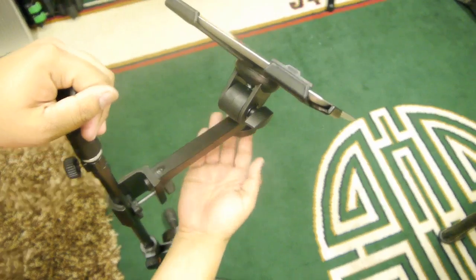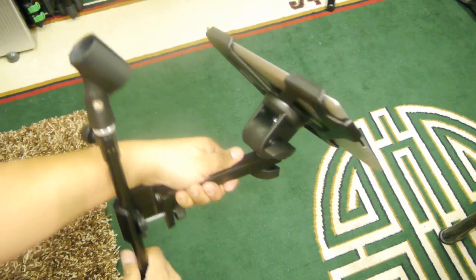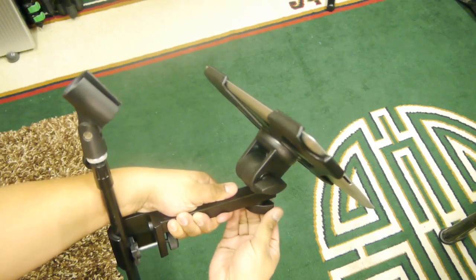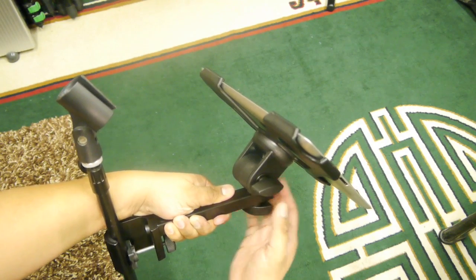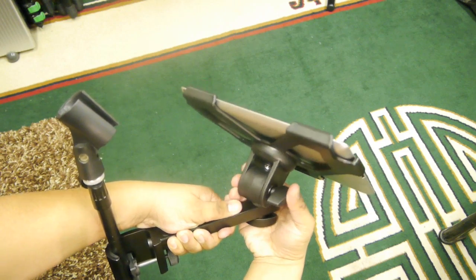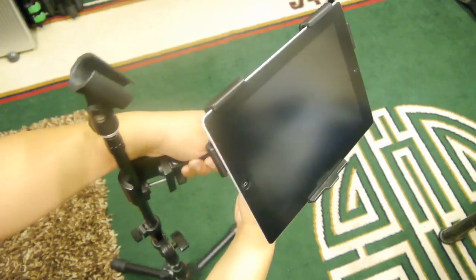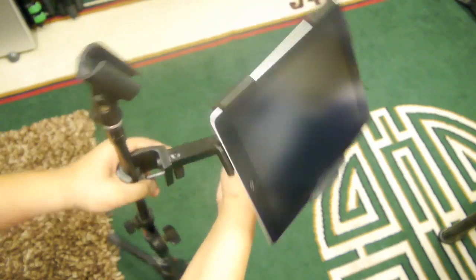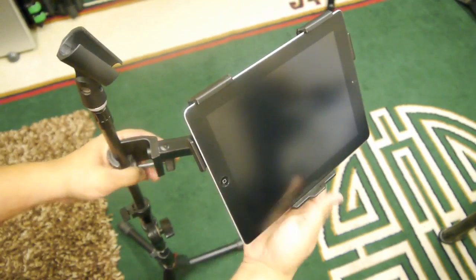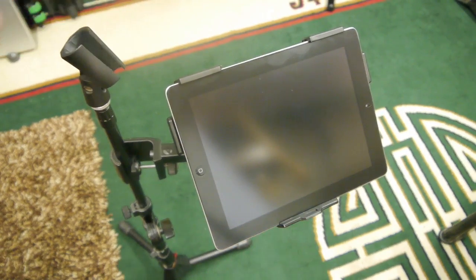Underneath here, let's try and get a good picture of that. We have the lug to tighten or loosen the movement on the horizontal plane. So again, if you want to keep it in one position, let's put it back in position and keep it there. We can tighten that and it won't move. But if you want it to move, you can adjust it to do so.